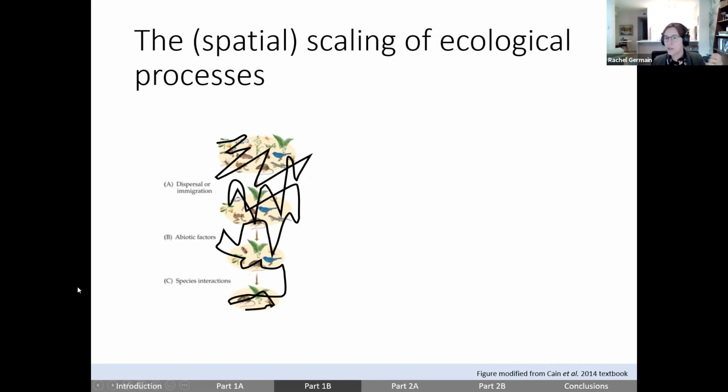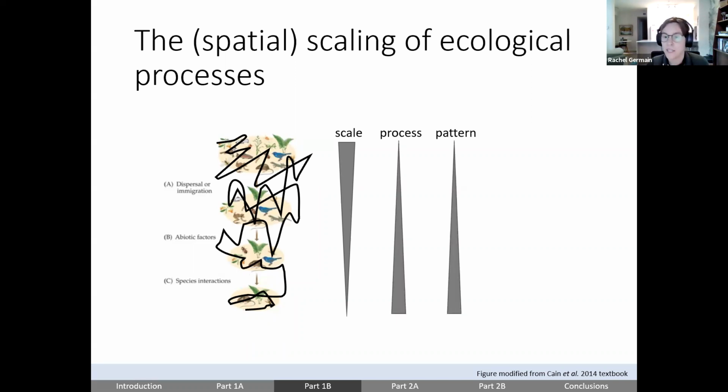And what I argued in the previous section is not that scale doesn't matter, because scale does matter. It just doesn't matter in this overly simplistic hierarchical way that we've thought about it. But I will say scale is something that's important to all of us, probably everybody in this room, whether you're thinking about it explicitly or implicitly. And the idea is that different processes do operate at different scales. It's not necessarily dispersal and abiotic and species interactions, but each of them could have their own scale or series of scales at which they become important and at which they interact.